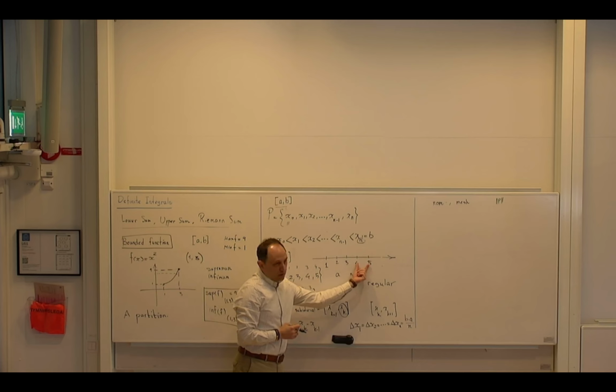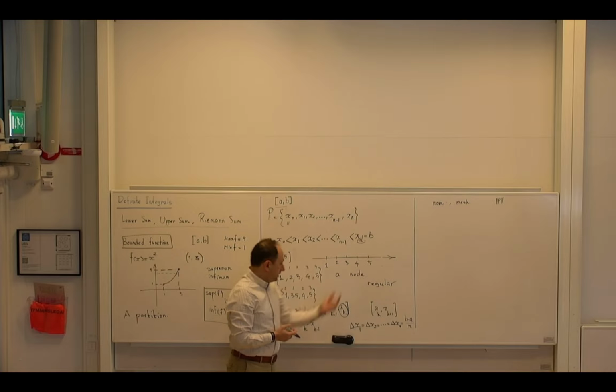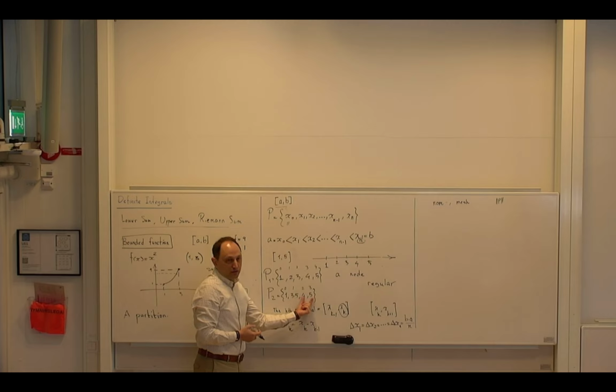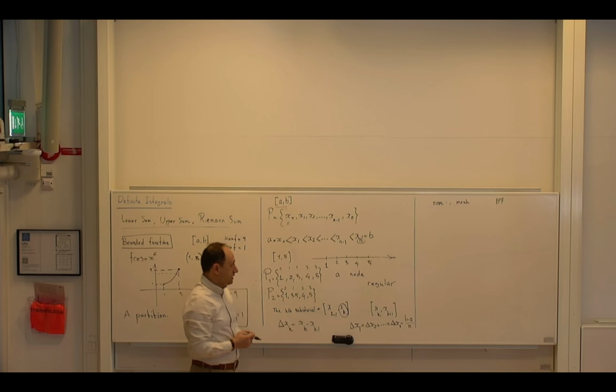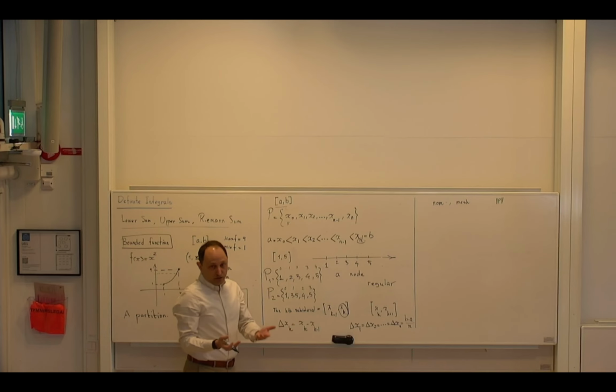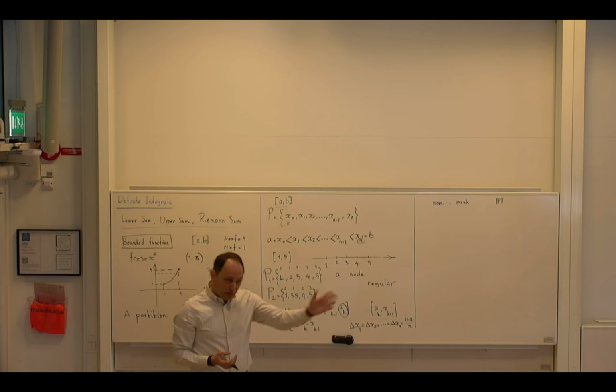So the largest one is also 1. So the norm or the mesh of this is 1. And can you tell me what is the norm or mesh here? This length is 2.5. This length is 0.5. This length is 1. So what is the norm? 1.5. 2.5. That's the mesh, or that's the norm. So for a regular partition, the mesh or the norm is equal to the length of each subinterval.